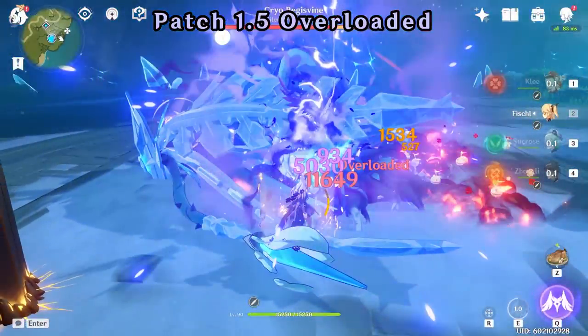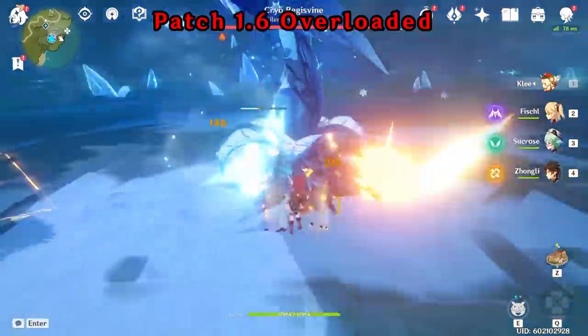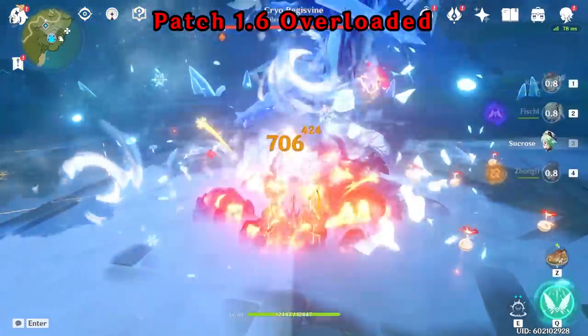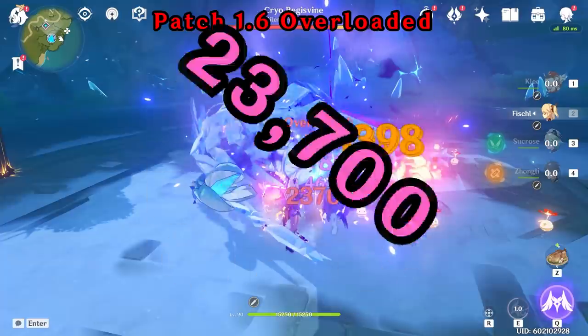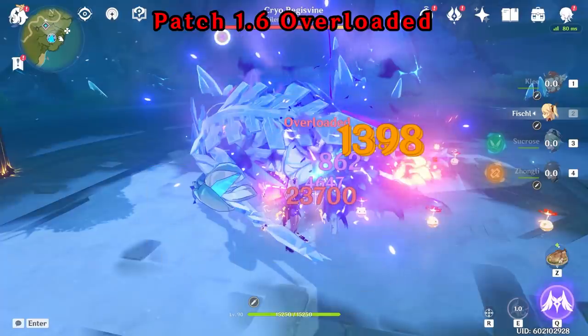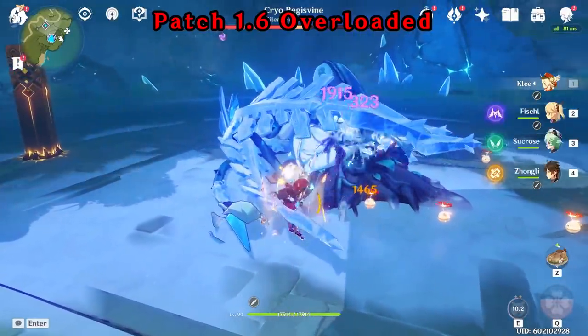As you can see, Fischl's overload in 1.5 did 11,649 damage in this situation. Next, taking a look at this 1.6 clip, we can see that Fischl's overloaded did 23,700 damage. That's a pretty substantial boost. Overloaded is now doing a bit over twice as much damage as in 1.5.